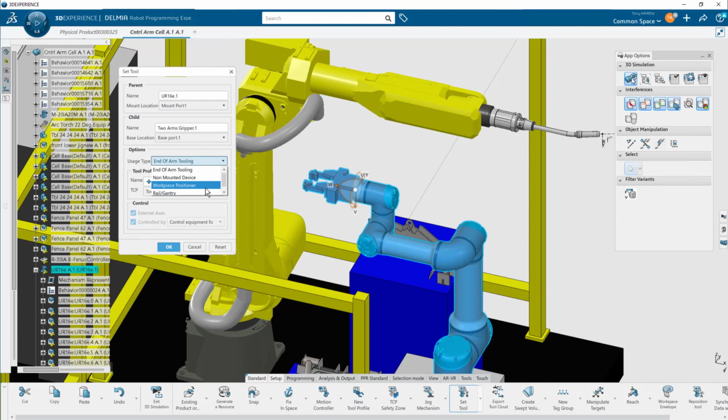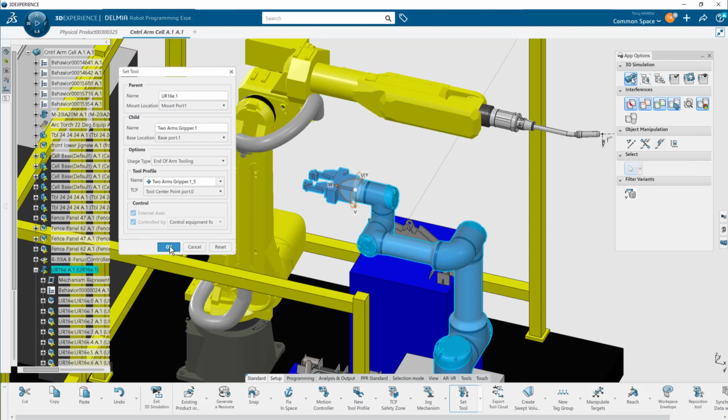Or you could have the robot mounted on a rail or a gantry. So I could have the base of this robot mounted on top of a rail, and the rail could move it left and right, and the robot in the session would control that rail that the robot's mounted to. So it's pretty slick.